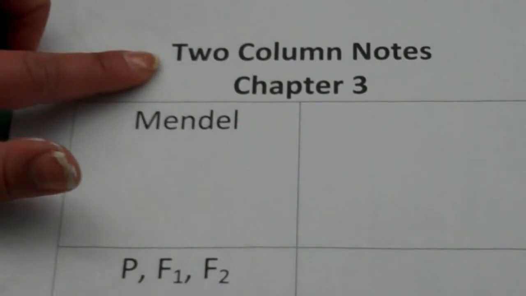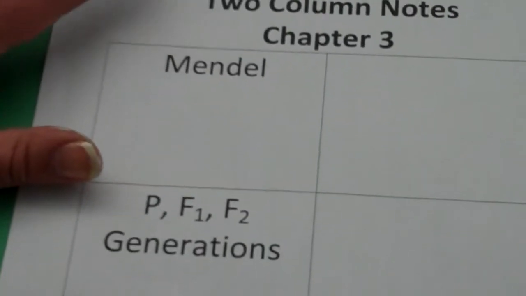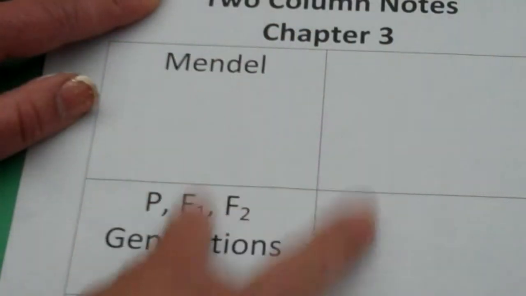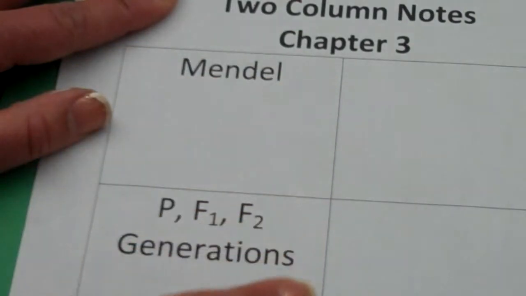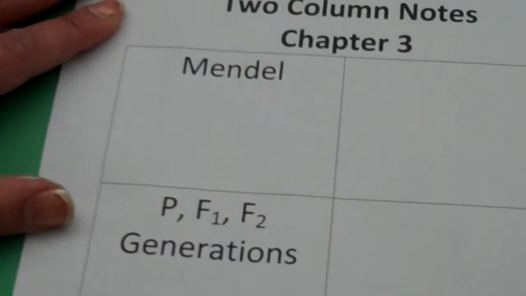And as you can see, we're going to be taking two column notes. With the two column notes, the first thing we need to do before we put the words on the side is to split it into two columns. And the easiest way to do it is to simply take your paper and fold it right in half. And then if you can, it'd be best to even darken that with a ruler so you can see where your column is. Okay, so then you'll have two columns.